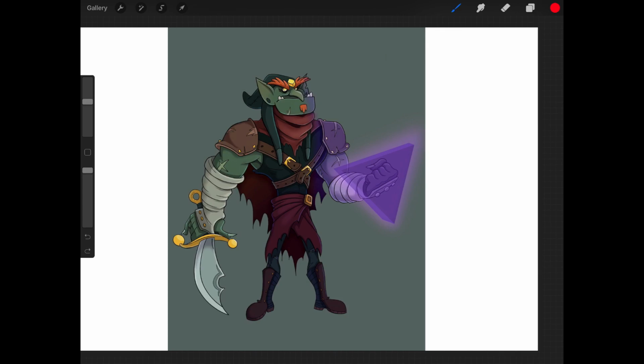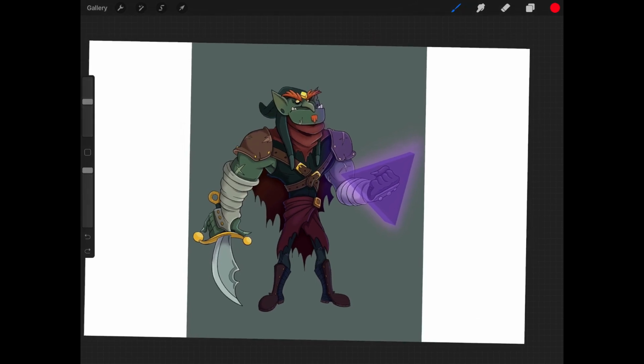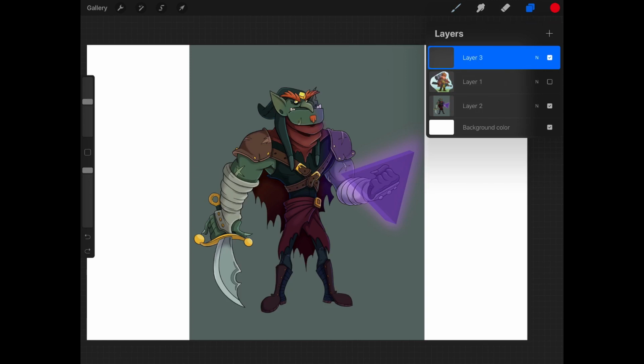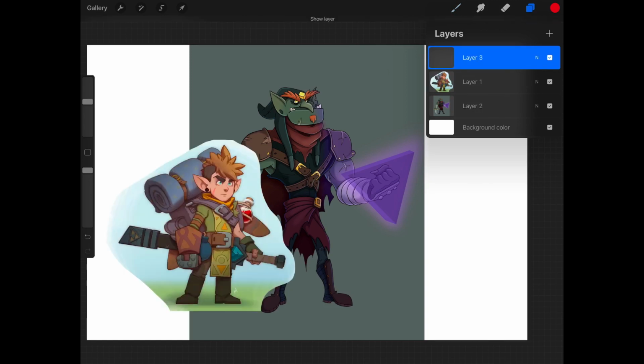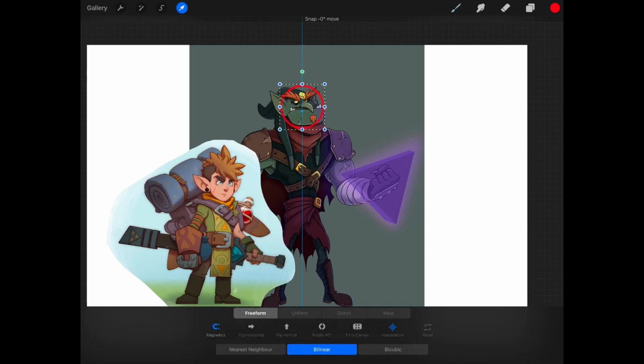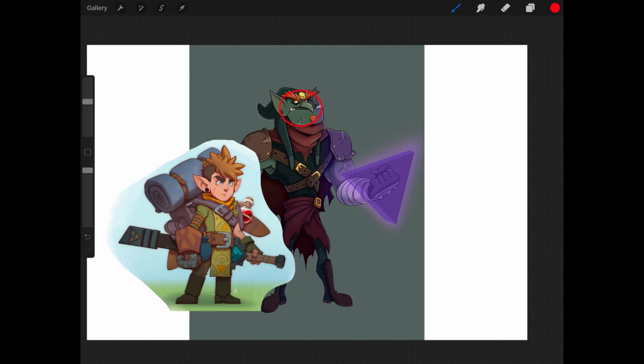Now, as far as the style is concerned, let's start with one of the easiest things to look at, which is head height. I've already pre-sized Link, so here he is right here. Again, let's do a circle. Now, Ganon has a very weird head shape here, so I was sort of approximating based on that. Let's actually pull this a little bit tighter. So let's say that's roughly his head shape, but he is very goblin-esque here.